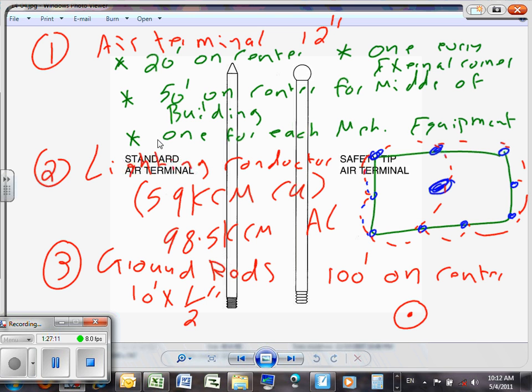And then the ground rods, guys, I'm going to put my ground rods around. So here's my ground rod here, ground rod here, ground rod here, and a ground rod here for the most part. And then you drop from here directly to the ground rod. Can you guys see, are you following what I'm doing here? You drop to the ground rod. Done. That's for the most part what your system is.